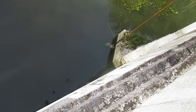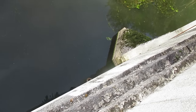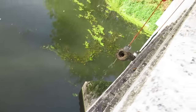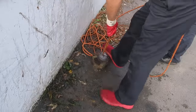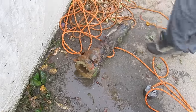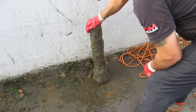That's a street bollard, isn't it? Oh my God. That is the base to an old street lamp. It's heavy duty.